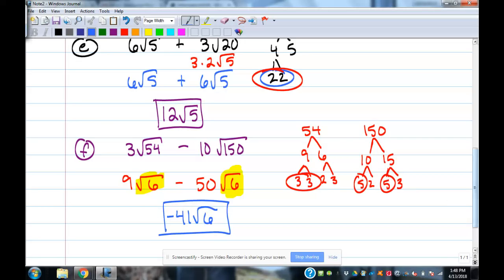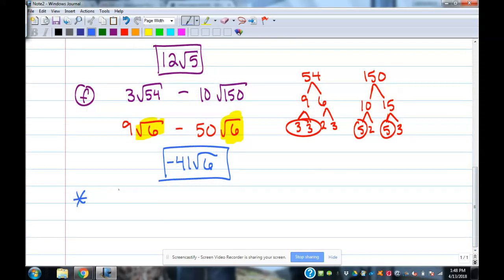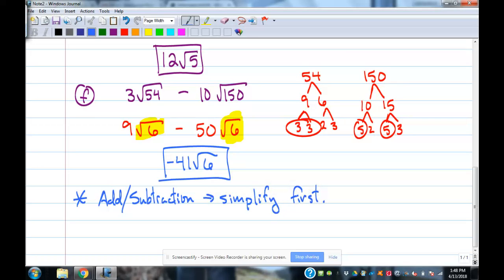It's really not that bad. The key that you've got to remember is for addition or subtraction. If that's in the problem, if that's the operation that you're doing, you're going to simplify first. If it's only addition, or only subtraction, or just a combination of those two, you're going to simplify first. Make sure you do that, because the only way you can get like terms is simplify, like we did this last example. The only way we could get a like term was to simplify the radicals. So we've got to do those first. Okay, so addition and subtraction, simplify first.